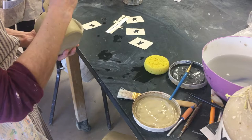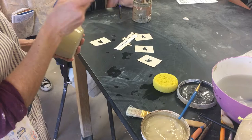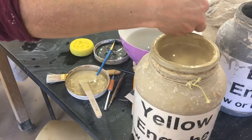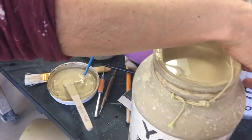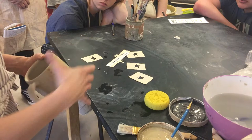I'll do a second coat on there, and that's just going to ensure that I have a nice bright yellow. If we look on the container here, you can see what our yellow looks like with glaze on it, and what it looks like without glaze - just so you can get an idea of what it's going to look like when it's fired. After this dries to the touch, I can continue putting more stencils on top so I can layer it.